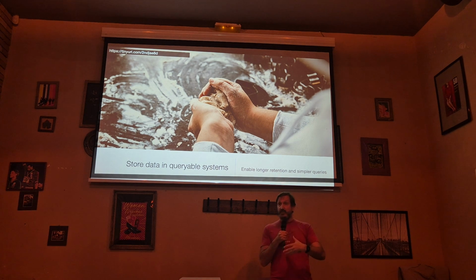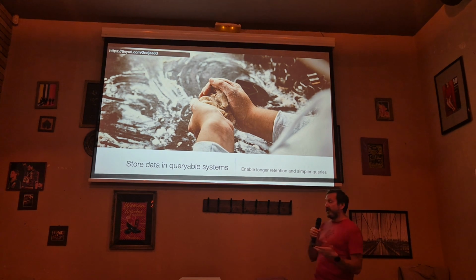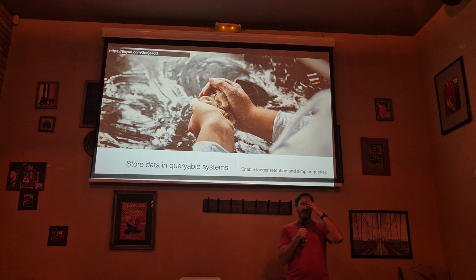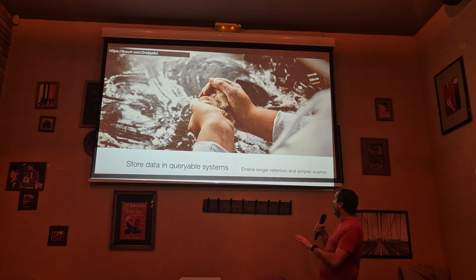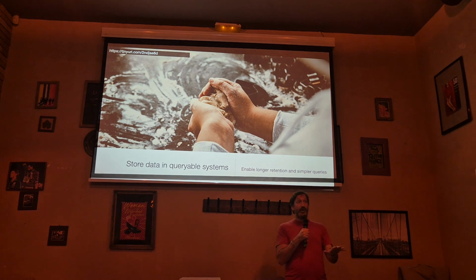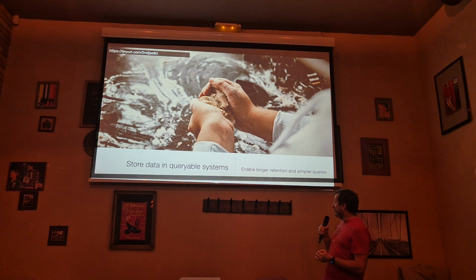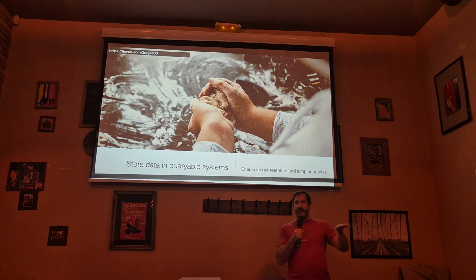So, we get our test logs, we scrape them. We should store the data in queryable systems. And there's a number of reasons for that. If you're using like Develocity by the Gradle company, I think they pronounce it Develocity. I don't know, I always pronounce it dvelocity because normally dv means reduction. Why would you call the tool a reduction in velocity? But that's the name of it. Datadog has this as well. They allow you to sort of spot flakiness and stuff like that.